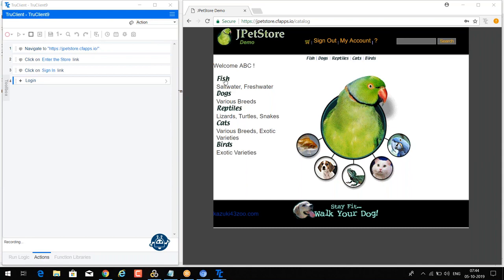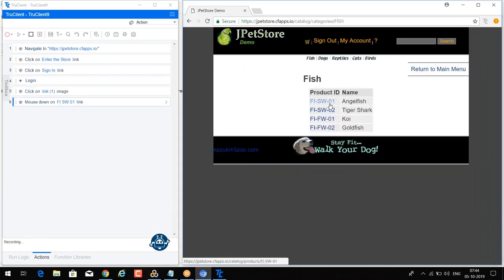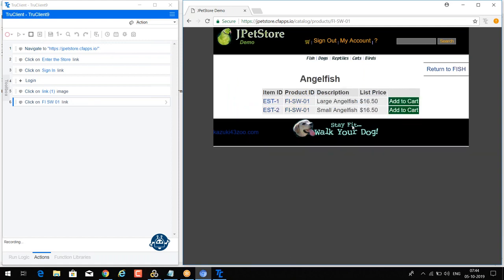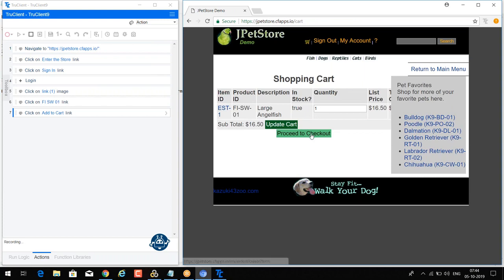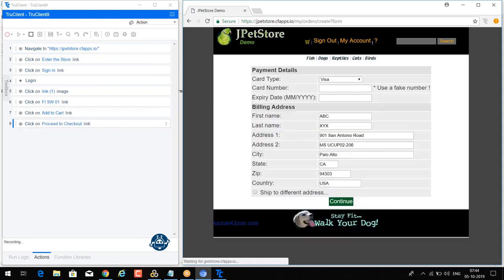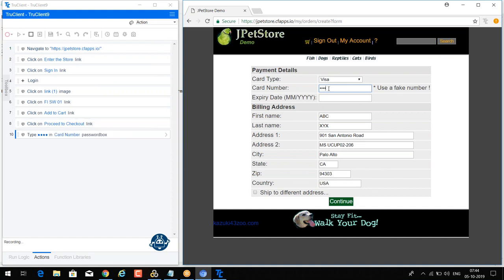So I'm clicking on fish, then click on this one, then add to cart, then proceed to checkout. Here we can give any number in the cart number.